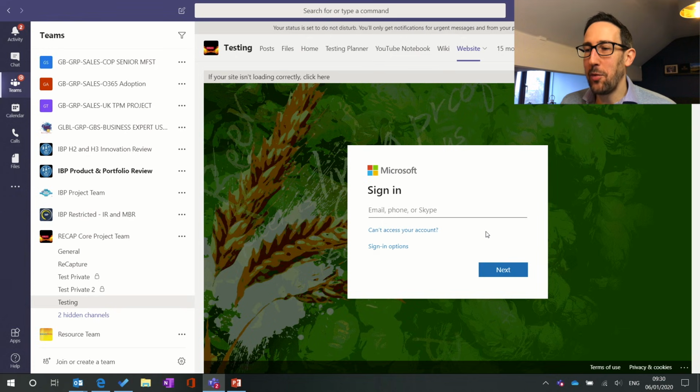But we have seen people pinning things like retailer data, you can pin that website right there, so you can just go straight into it, and you don't need to leave Teams to do your work, basically. So if it's something to do with that entire channel, then you can pin it as a tab. Remember that any tab you pin in a channel isn't just in your view. You're pinning it for everybody's view, so it should be something that's going to be applicable to more than just yourself.